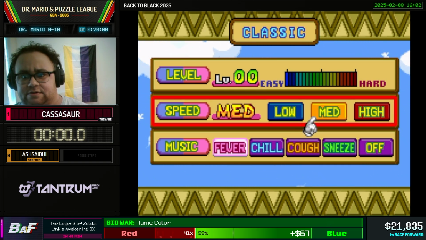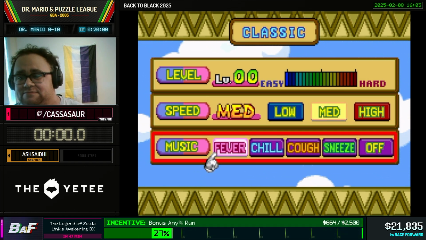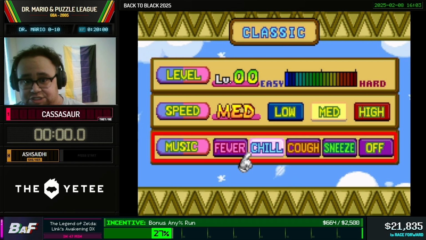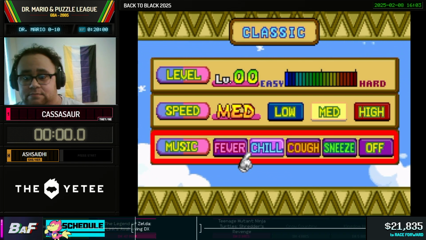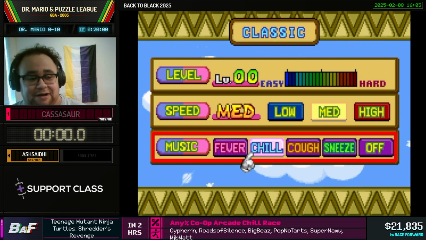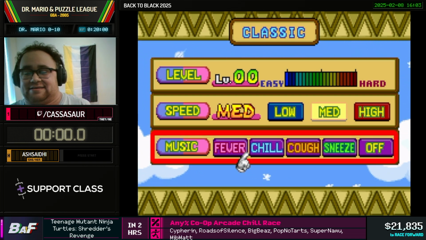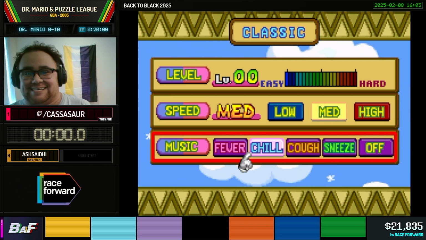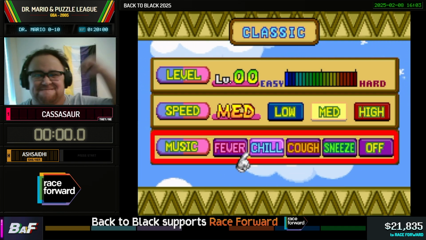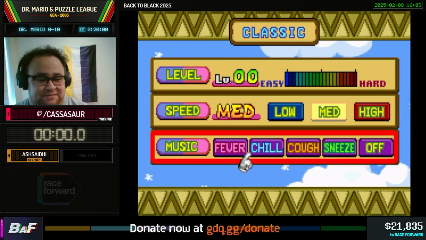And we have a pretty big bid war here. For those in the know of Dr. Mario, you are either Team Fever or Team Chill. But I left that up to you guys today. So Ash, which one won? Ooh, well, you know what? I am very, very happy to say that Team Chill has won. Team Chill took the lead. Let's go, Team Chill. Let's go. Thank you all.